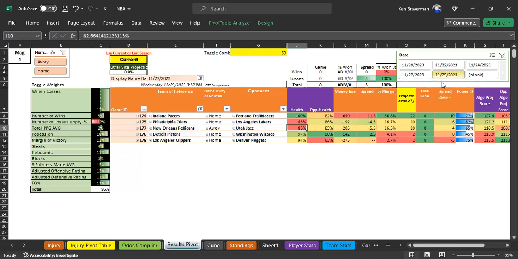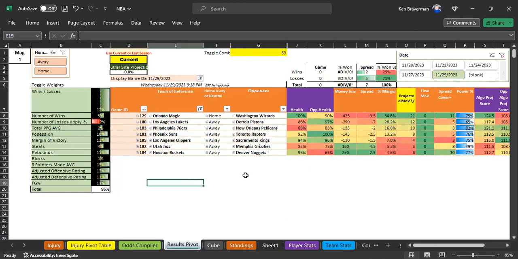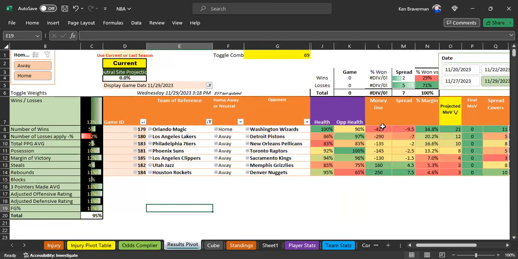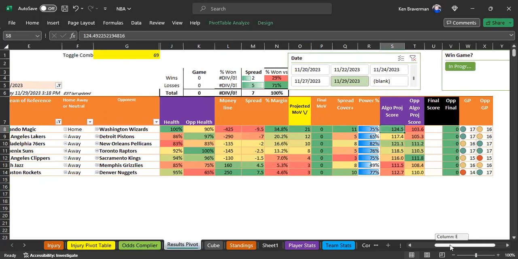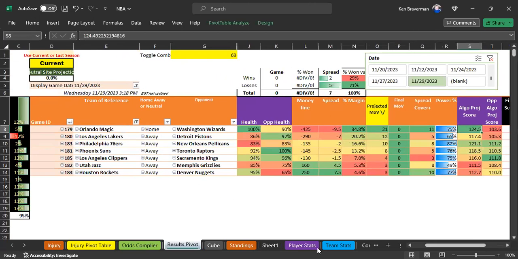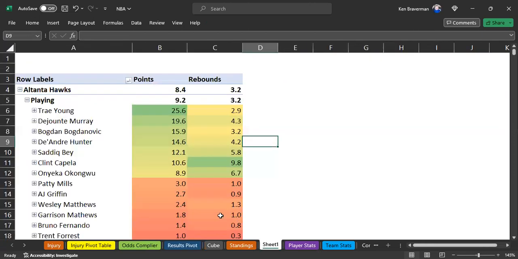Look at today, the 29th, and we can see some things about who's favored, right? It's got teams like the Magic up here, heavily favored against the Wizards, right? So when it comes to scoring points, the Magic, it has them putting up 124 points, right? So let's look through the Magic in here.